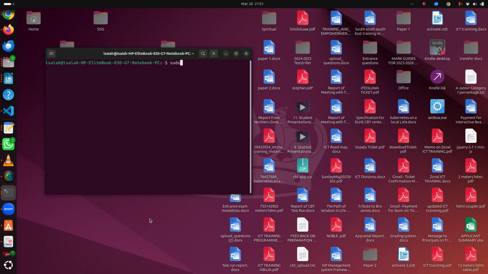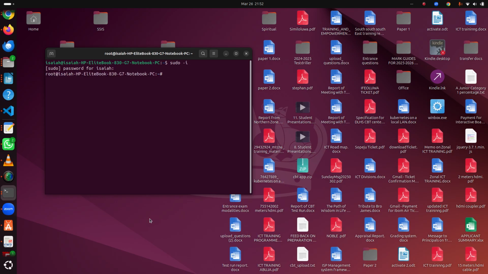You type sudo with spacebar -i, you hit enter. It will ask you for the password of the server. When you are doing installation, you enter the password. When entering the password, actually it will not shift. That is one security feature of Linux. It will not shift, so the cursor will not be moving, so you may not know. You will think your keyboard is not working, but it is working. When you are typing password, it will not move.